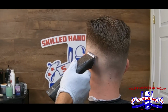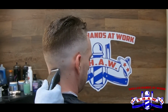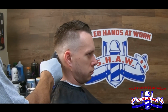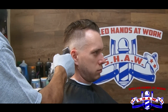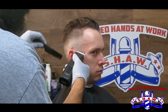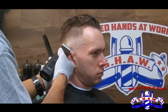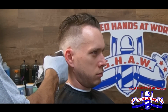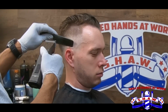And the best way to do that, once you get hairs down to a manageable length, you can go back and start using smaller blades like your shape up clipper and things like that to smooth out the fade real good. It is a process and it does take a little bit more time, but I'm telling you, if you plan on using detachable blades, the time used doing your detail work towards the end of your fade is going to make all the difference. It takes a lot of work, but it takes time. But I'm telling you, if you practice it, play around with it, your work will come out looking just as good, if not better, if you ask me. This is just my personal opinion, but I do love detachable blades.